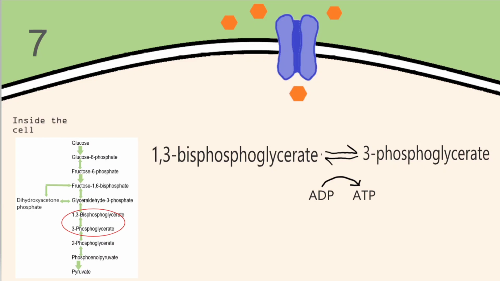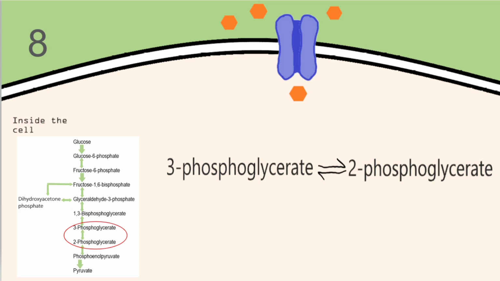Oh, but hold on. We thought kinase was for phosphorylation. Why is a kinase being used to remove a phosphate? Well, sometimes enzymes are named for the reverse reaction too, and if you think about it, the reverse reaction is indeed a phosphorylation. So hence the name phosphoglycerate kinase, it makes sense.